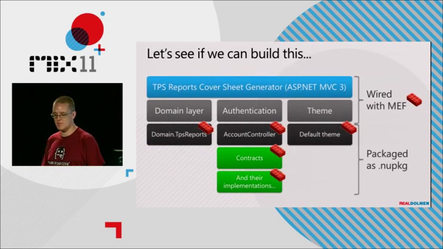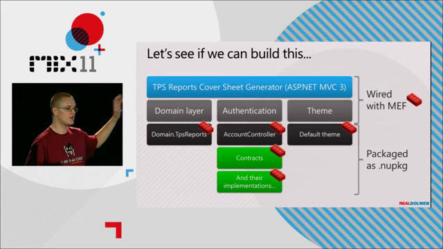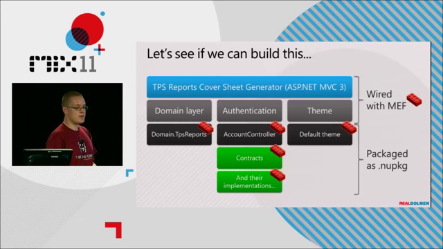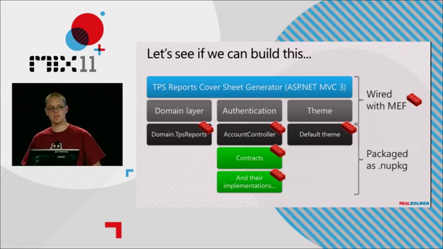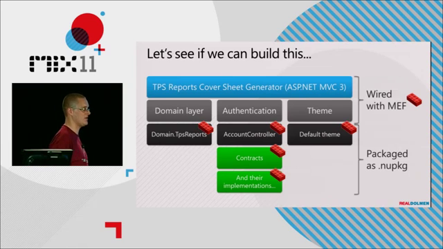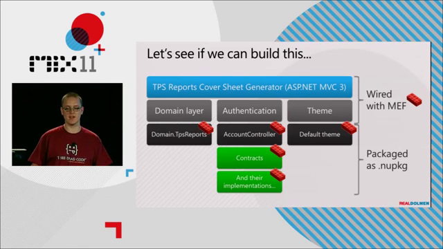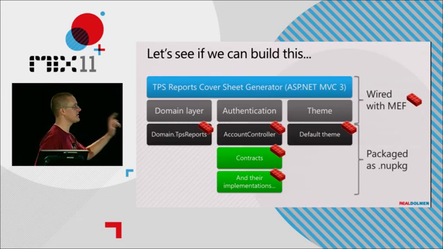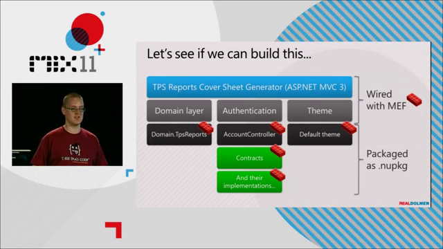So let's see if we can build something like this. I talked about the TPS report cover sheet generator, the giant blue thing, which will be the application that I'll be building. I'm going to add a domain layer in there, so add something from my company's domain layer. I'm going to add an authentication layer in there, so not just anyone can create cover sheets, only authenticated users can. And I'm also going to use my company-wide theme. Now you see all the Lego bricks on there. Everything that's a Lego brick is a NuGet package.